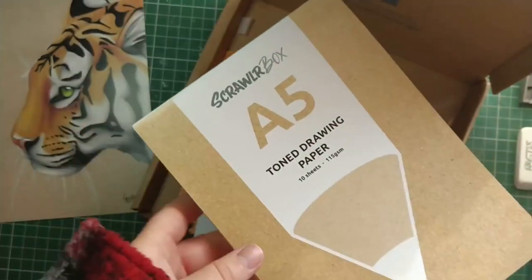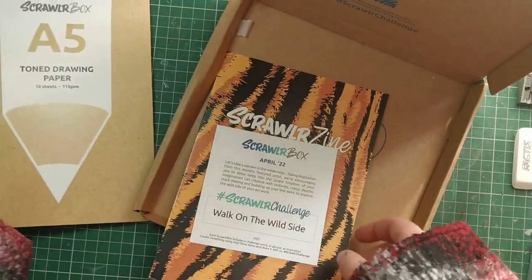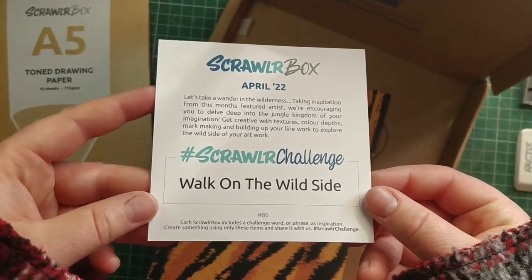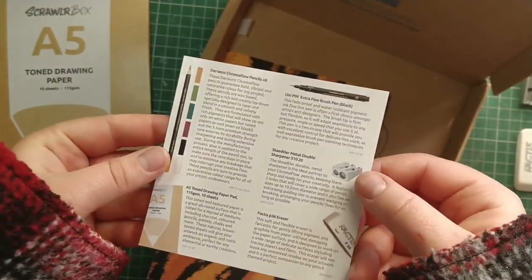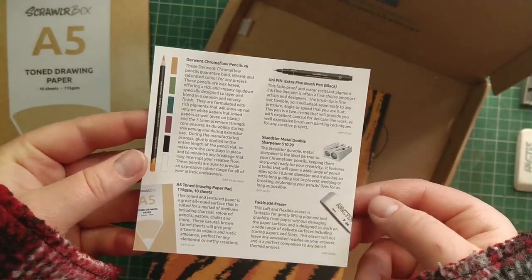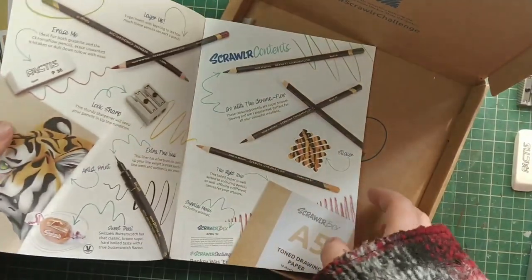I've never used a warm toned paper pad before, so something in the browny beige kind of colour ranges. It significantly changes how your work comes out. We've got our challenge for the month, our Walk on the Wild Side challenge, and on the other side of the card, everything that's in the box is listed.